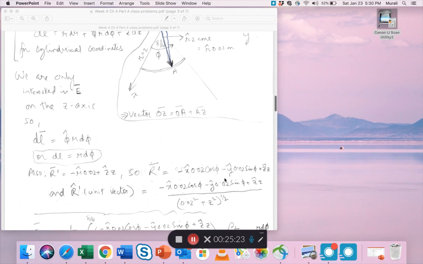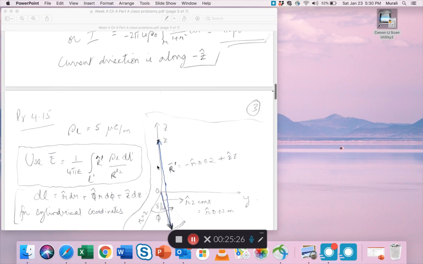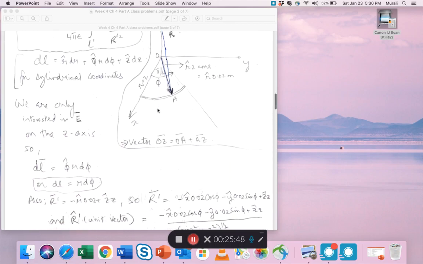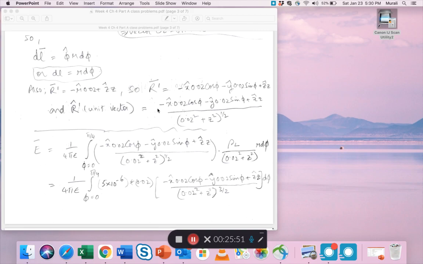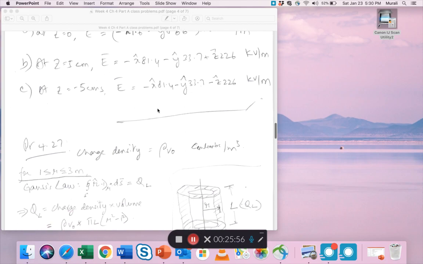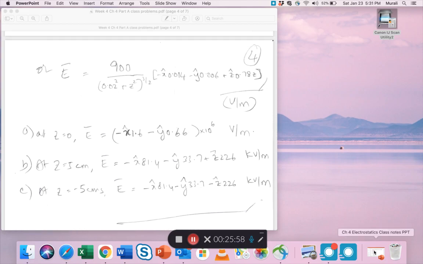Okay, so this is how you solve where you are asked to find the field intensity when you just have this little arc of wire, not the whole circle, right? We have seen how to solve for the whole circle, but you only have 45 degrees of that whole circle, and that's carrying a charge. Then what would be the value here? I'm sure there's other methods of doing this, but this is the method I thought was easy enough to do. So here it is. Take a look, and if you have any questions, let me know.